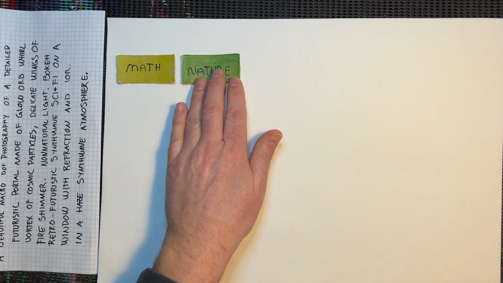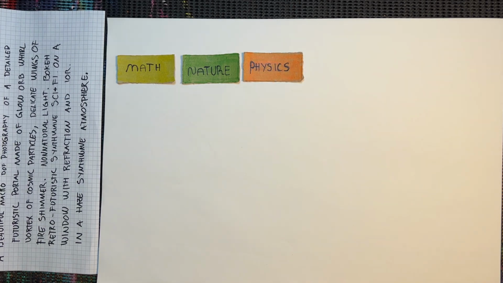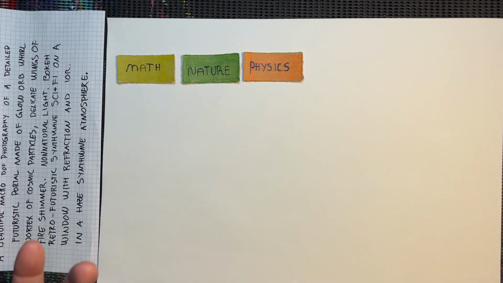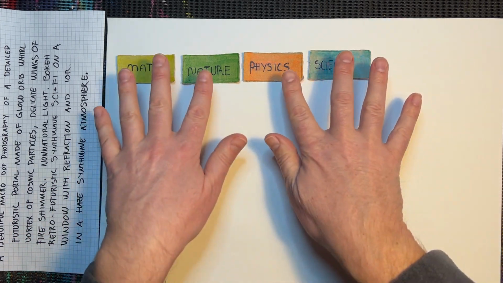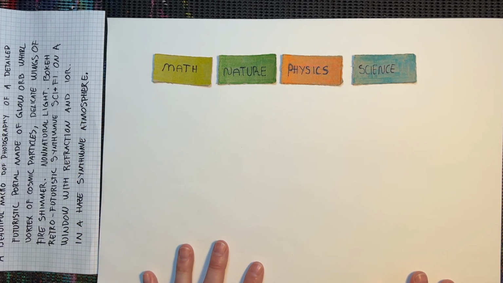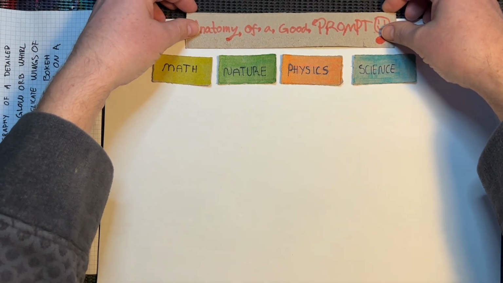And that comes from a lot of theory that I have been using, like math, for instance, is one discipline, the nature, walking around in the nature and finding inspiration, physics, what's possible, what's not possible, how can you bend the fork, for instance. No, but it's more like materials and how different phenomena in the nature work, and also science. These are my four elements, and they will be walking hand in hand in this video very, very much. So yeah, like I said, this workshop is called Anatomy of a Good Prompt.